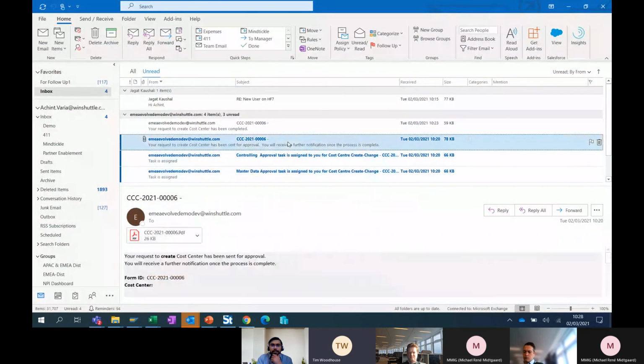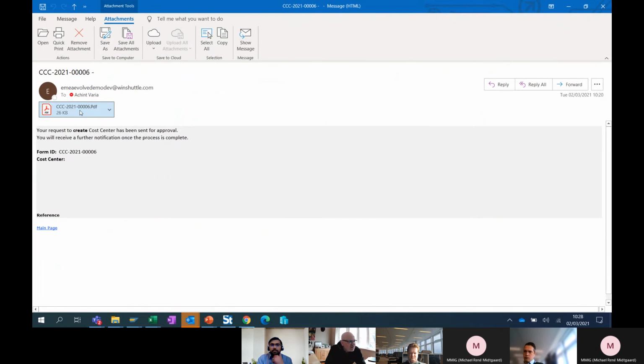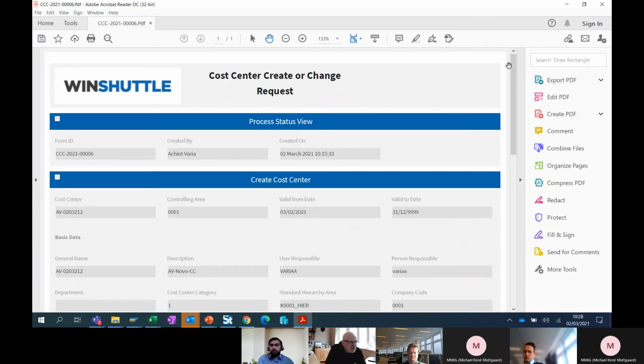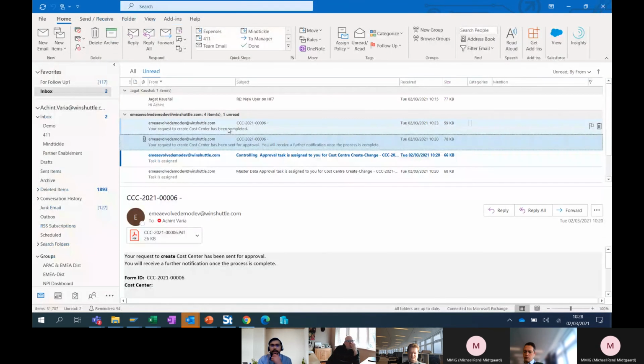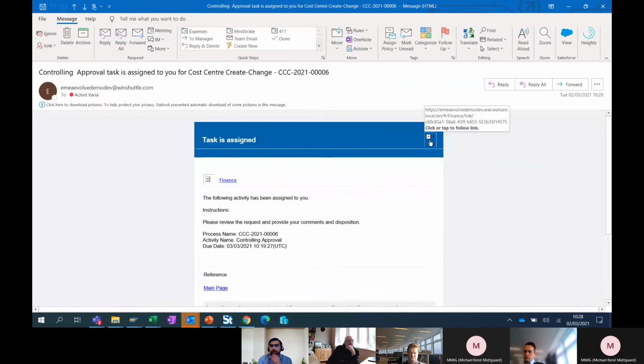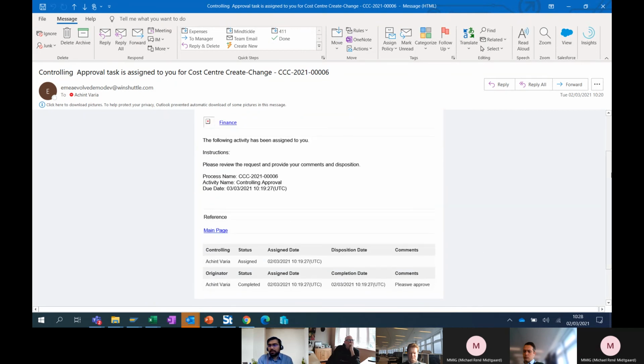As I said at the beginning, here are the emails, right? So you can see people would receive emails. The emails can have attachments, so that attachment can show you the form that is coming through. If the user needs to approve something via the email, they could look at the attachment on their phone and click approve. We can have a button here to approve or reject in the email itself, so they can approve or reject through mobile. The emails can be customized. Within the email itself, there will be a button to open the task if they need to, instead of every time going to the task list in Evolve. So it's very user friendly and full audit is available.